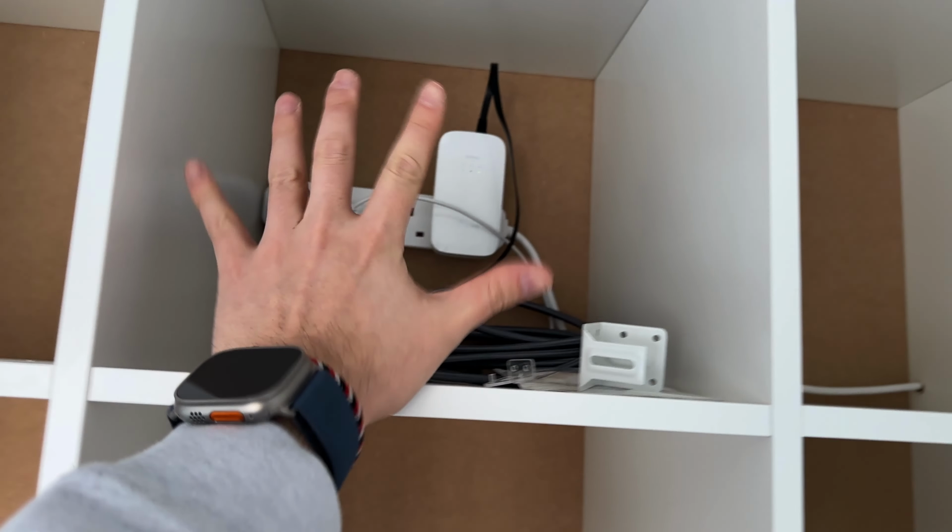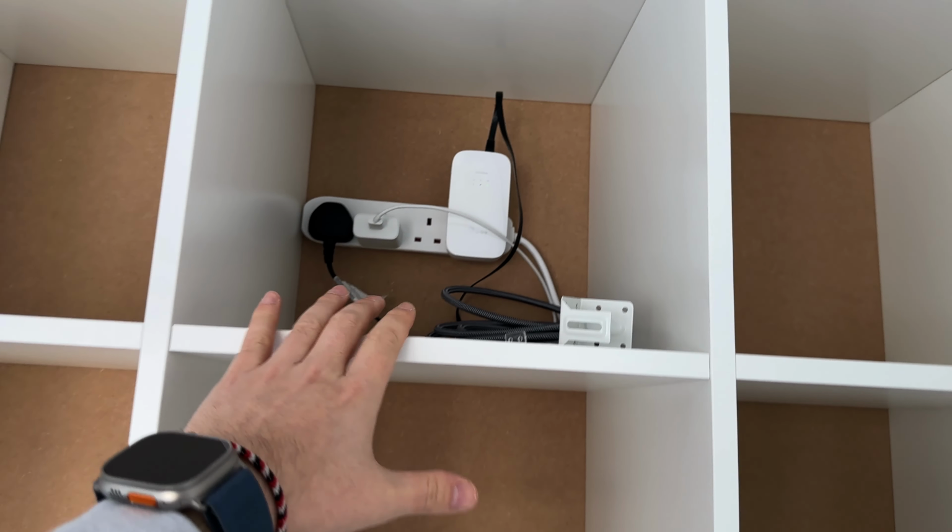Then I need to do some tidying up with electrics because I've got cables loosely hanging out in these cupboards. I'm thinking of building an MDF door just to shield that and hide it away, because Jess thinks she's going to put yarn at the top here and I don't want it to cause a bit of a fire hazard. So this morning I've been to B&Q and grabbed myself a little doorknob and some brackets to build an MDF door. It's not going to be anything special. I'm just going to cut something to size just to hide it away.